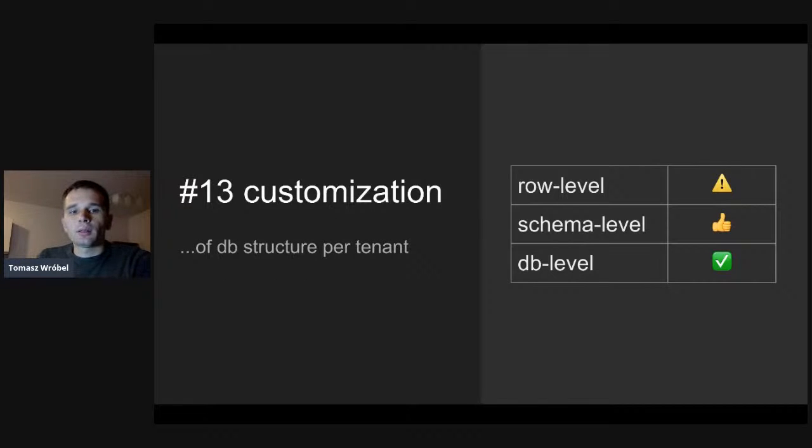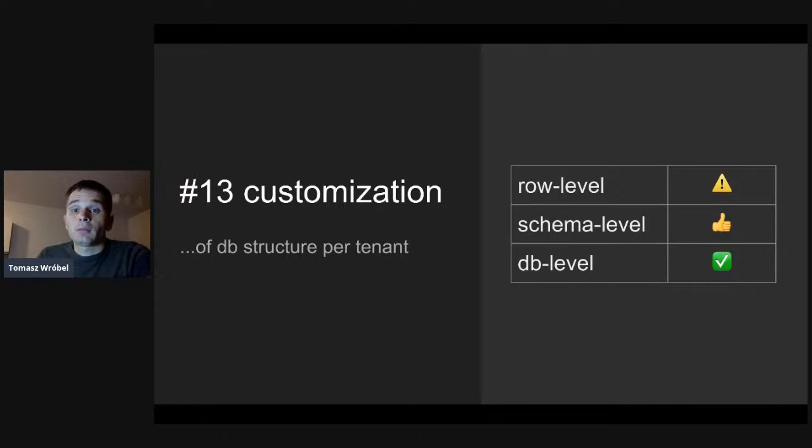Customization, which means some tenants may want to have some custom features, to which are related some custom DB fields or DB structure. So in the row level approach, you basically cannot have a different schema.